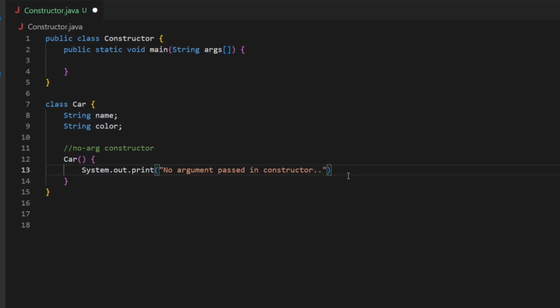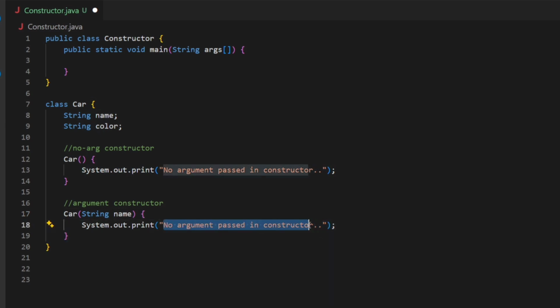Then we create an argument constructor. In the argument constructor we pass only String name, and we print the statement: the car name is, and the name we pass.